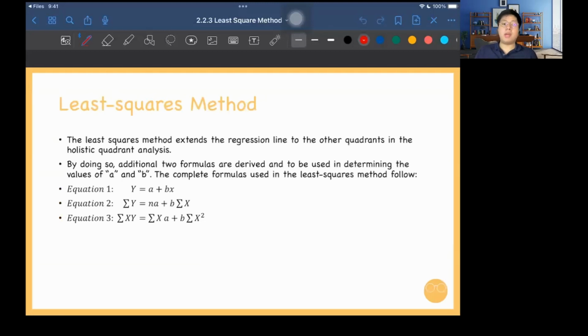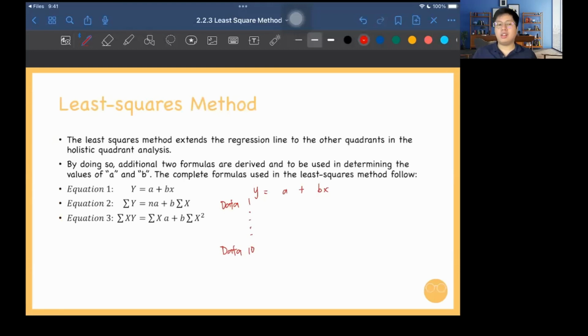For you to better memorize this, since our first line of regression here is y is equal to a plus bx, we have to understand that there will be a series of data points that we are going to work out here. So for example, we have data points 1 to 10. If we are going to use y is equal to a plus bx for all of the 10 data points, then there will be a shortcut. Total cost will be dependent on the values of a and bx.